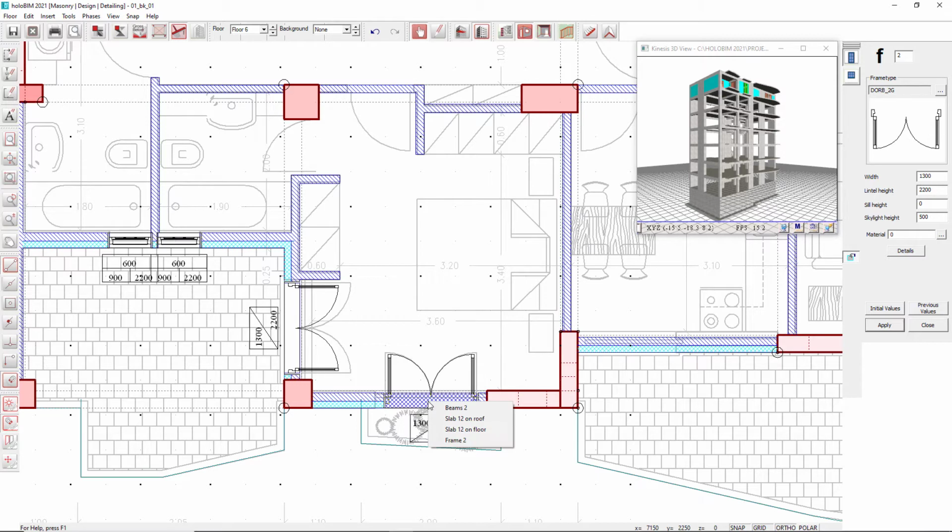Modifications and corrections are completed instantly. We don't need to erase the wall in order to create the new window.